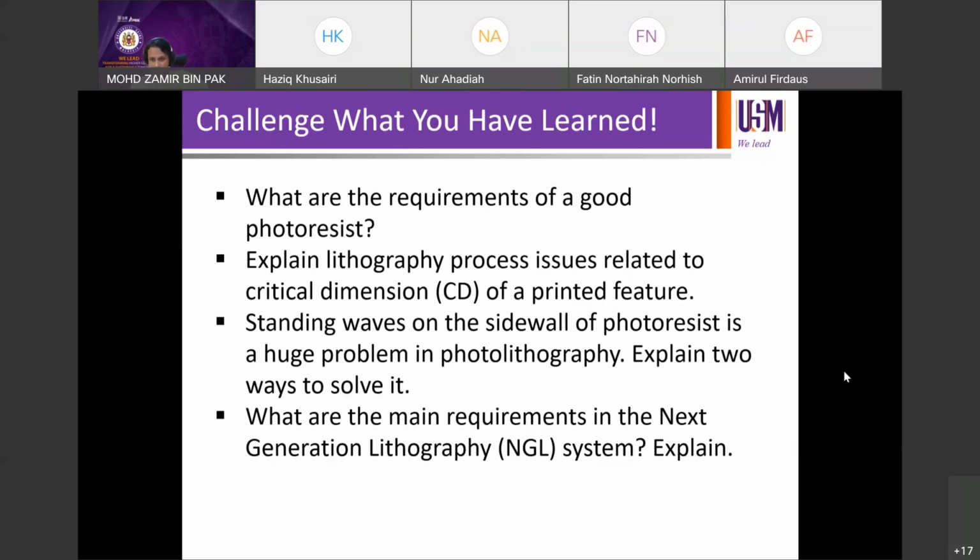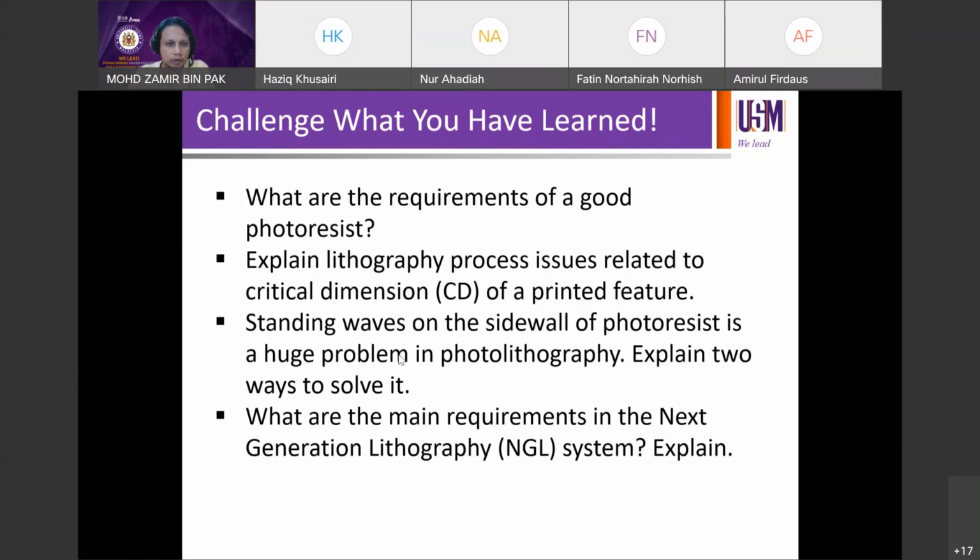Okay, let me see here. Rearrangement of the overexposed and underexposed PR molecules. Yes, the diffusion of the molecules, they move, okay, the molecules move, and that will smoothen the ridges, the sidewalls. Hence, lower, or you can eliminate the standing wave, right? Done. The main requirement of the NGL, you can just take EUV as your example, okay? Or the properties of EUV will be the NGL thing, okay? Next generation lithography. At least for now, we don't have any other system beyond EUV at the moment.